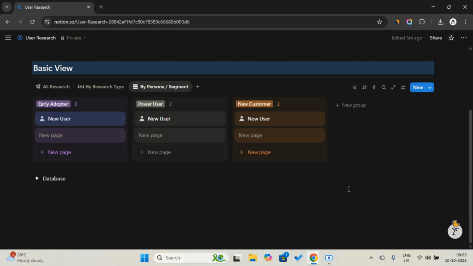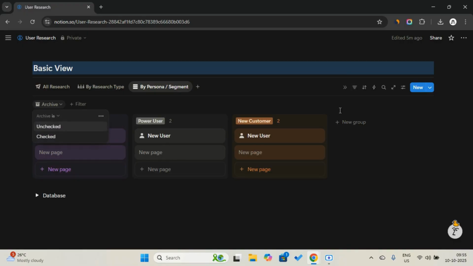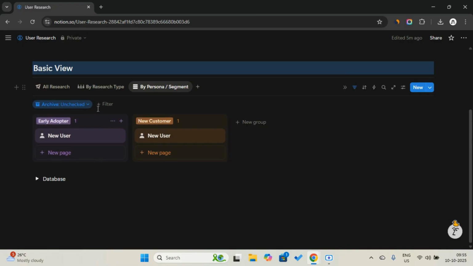Okay, now let's make use of the filter. First of all, I don't want to see the archived pages. So here uncheck this, and then the users are gone, because the pages I had in the drag and drop are checked as archived. So that's why they disappeared.